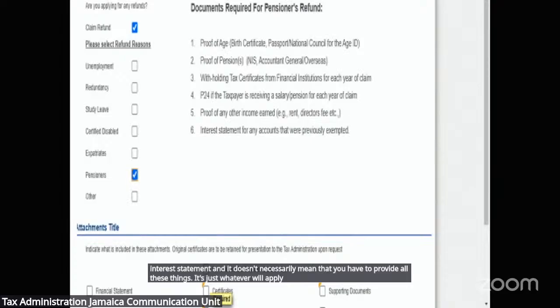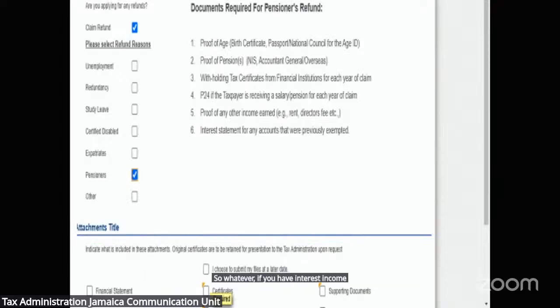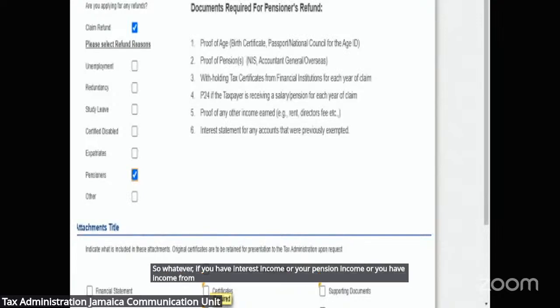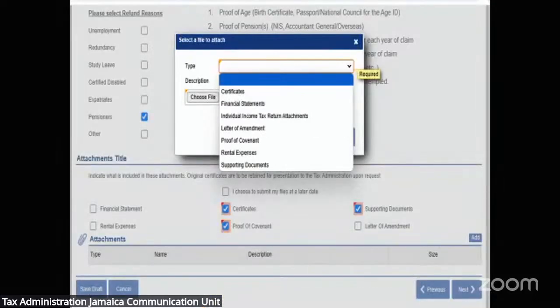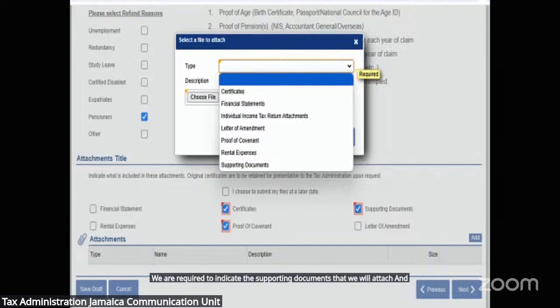So if you have interest income, or pension income, or income from salaries, then you will just attach the relevant document. Once we have selected the category of refund, we are required to indicate the supporting documents that we will attach, and check the boxes.